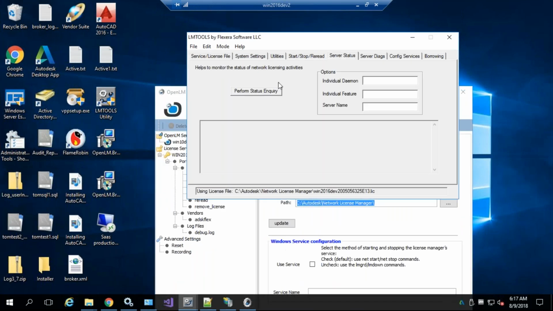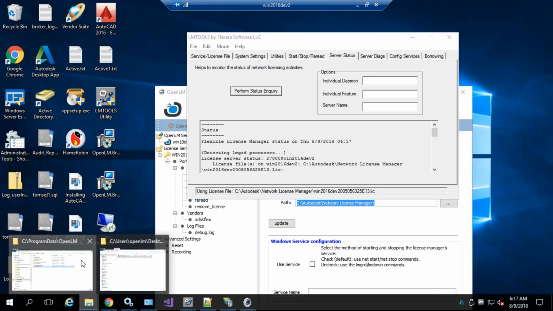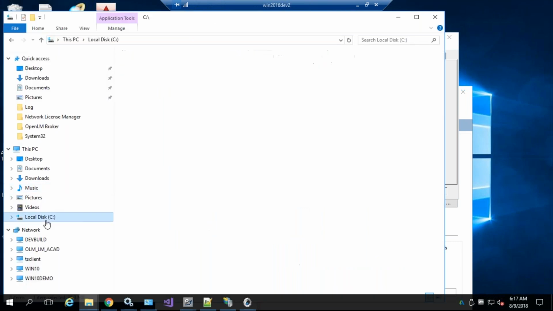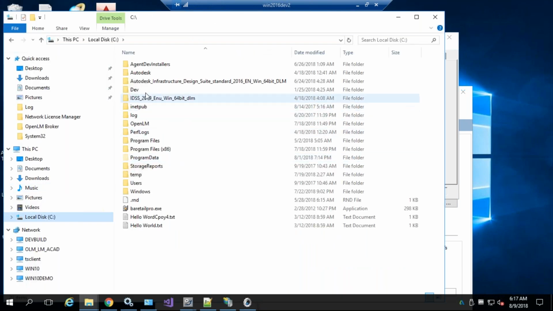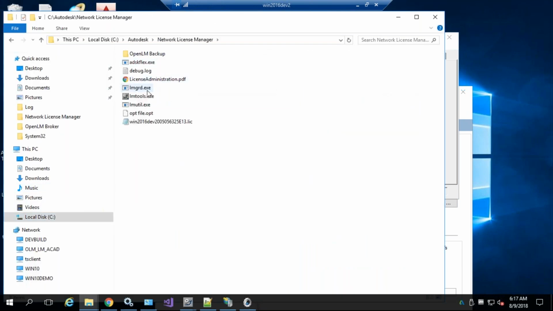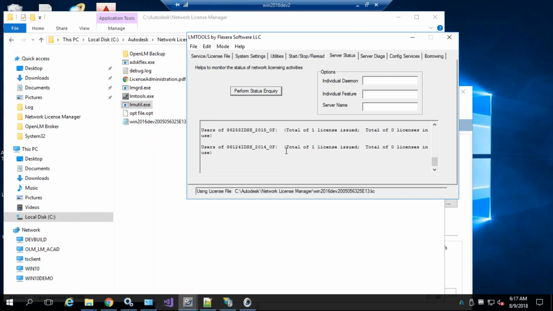If I go to server status and click perform status inquiry, it will go out to a file which is called lmutil. See right here, it goes out to this file and it gets the status from it.